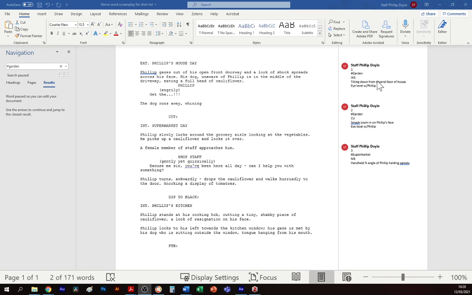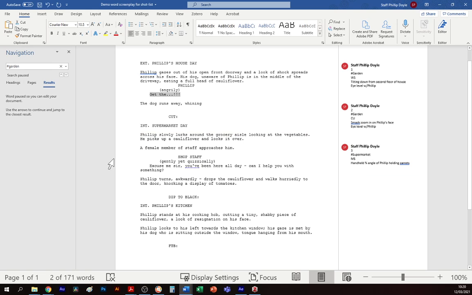This is just a copy and paste thing. There's not a huge amount of work in it, but you need to try and get every shot from the garden, for example, all into one place so that you can see them all and be able to say, right, when we go to the garden, we need to get this, this, and this. When we go to the supermarket, we need to get this, this, and this.